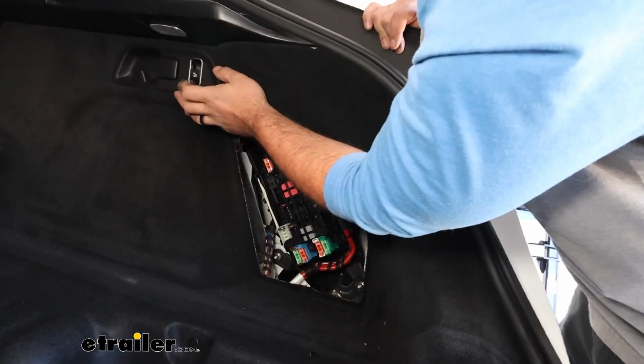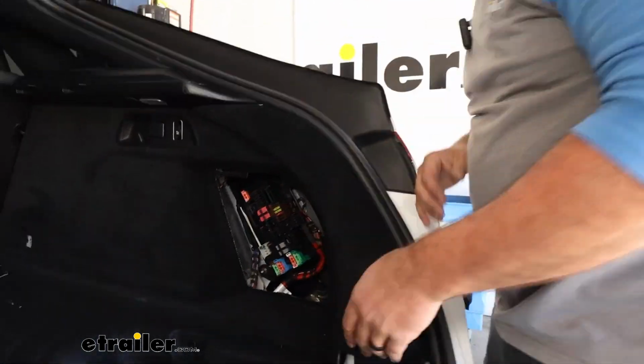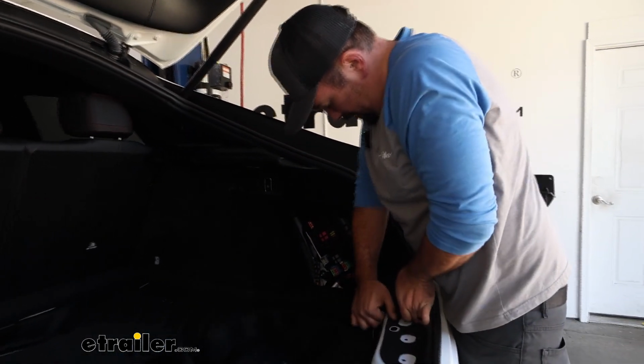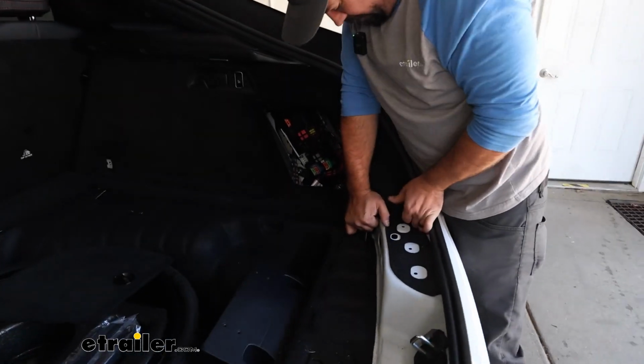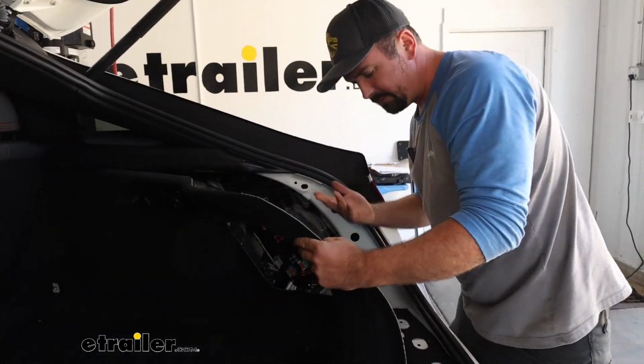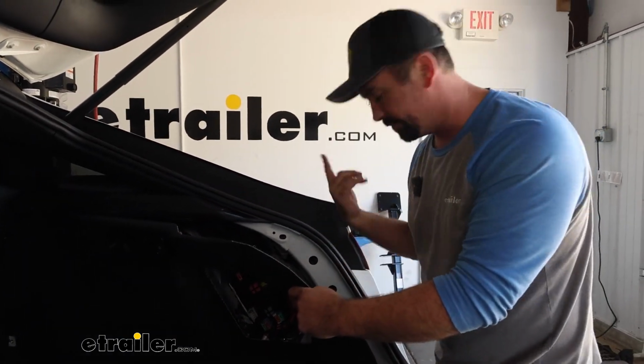Now, there are going to be electrical components on this portion, so as you're prying it back, make sure you're not pulling too hard. We don't want to damage any of our wires during the installation process, but this should come out just like the other one. There we are. And if any of those clips pop off, which is very possible, just make sure you hold on to those and then get those back in place when you reinstall.